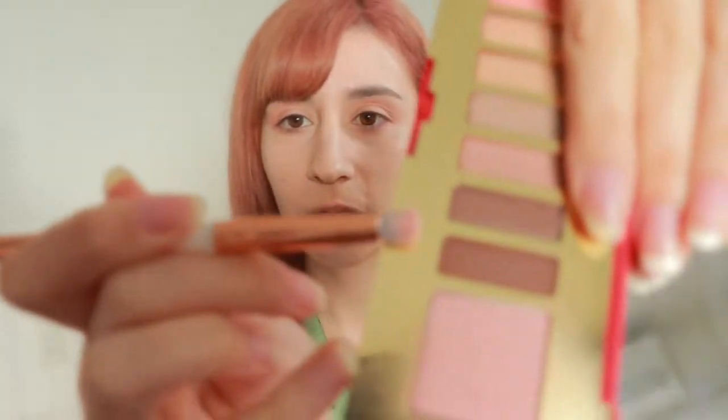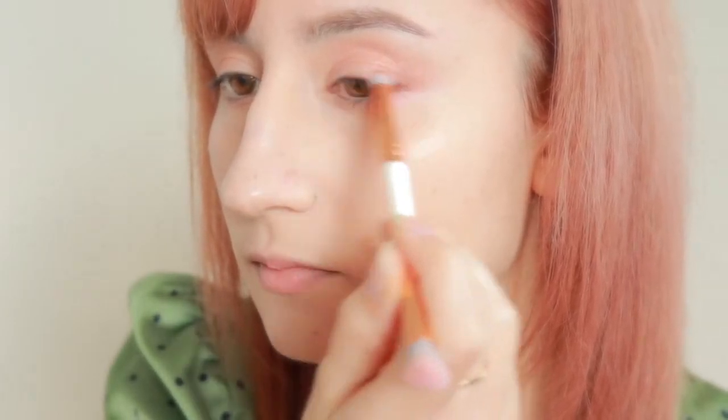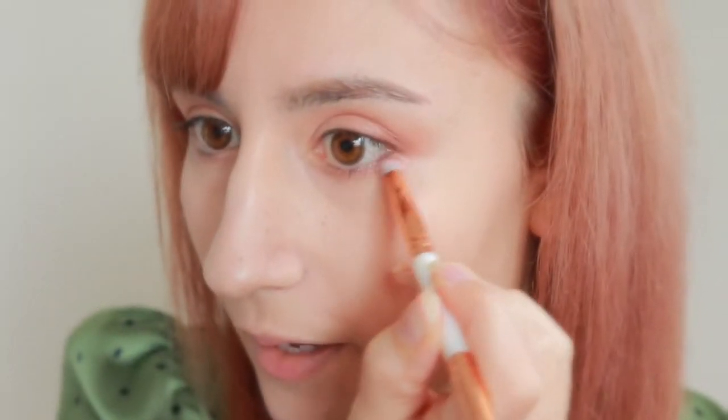Then take a dark shade — a pretty dark shade — and apply it very close to my natural lashes to give an eyeliner effect basically. Again, only go halfway until the pupil. This will also lift your eye if you blend upwards. I'm going to take that same dark color and very lightly go under my eye — don't go crazy here because we want to keep the pink visible.